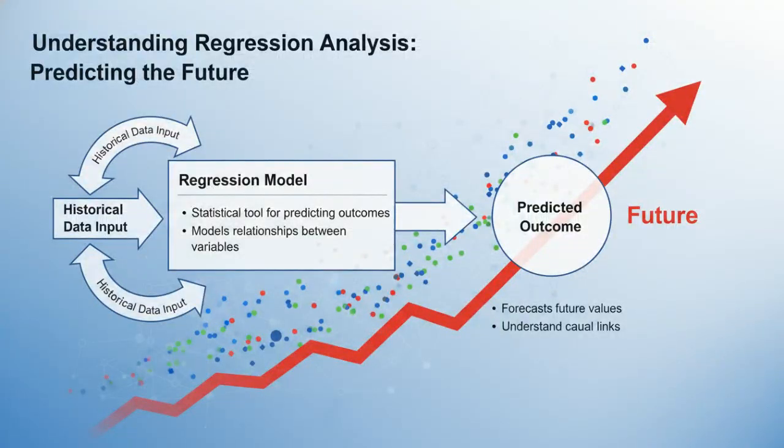Good morning, everyone. Today, we're diving into one of the most powerful and widely used statistical tools in data science, regression analysis. At its core, regression is about understanding and modeling the relationship between different variables. Imagine having the ability to forecast future sales based on advertising spend, or predicting house prices by looking at their size and location. That's the power regression offers.